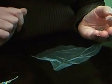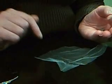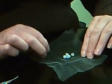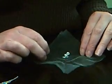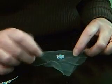Now the first thing I'm going to ask you to do is to put that 4-inch fabric tulle square on your table, and you're going to pour your loose sequins in the middle of the fabric square. Now why is that? It's because once you form your petal, we need to have the sequins at the tip.